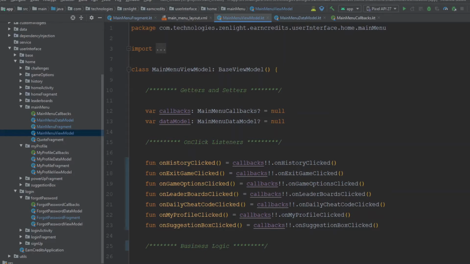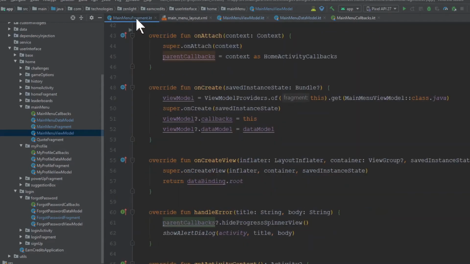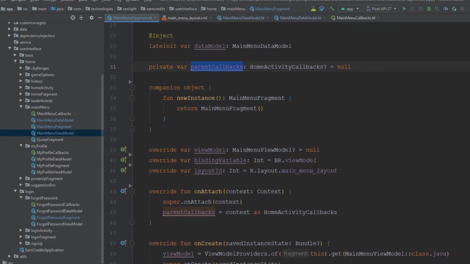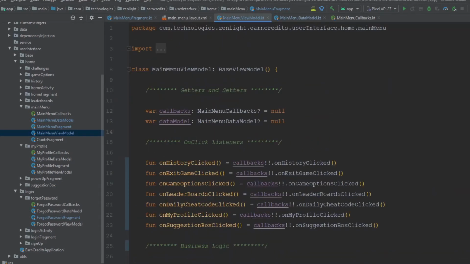My view models, I've been able to organize them always into four distinct sections, four distinct things going on within this view model. At the top, you have your getters and setters, and I keep the term getters and setters because I originally started in Java. These might be things that could go into your fragment, but I like to keep the fragment as clean as possible. Then I usually will put them here in your view model.